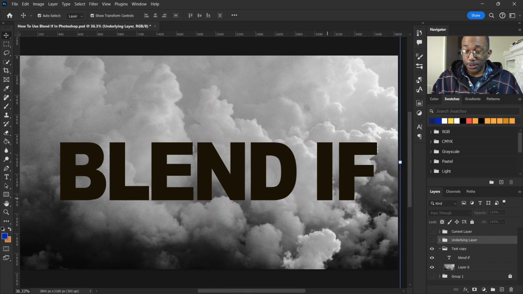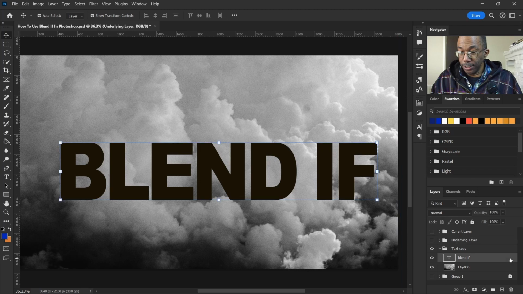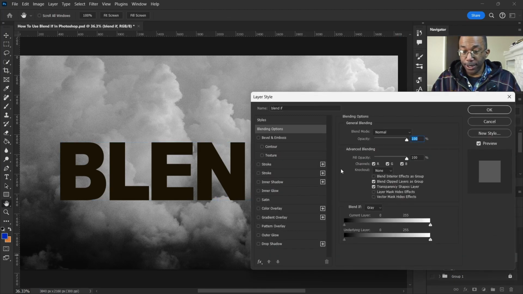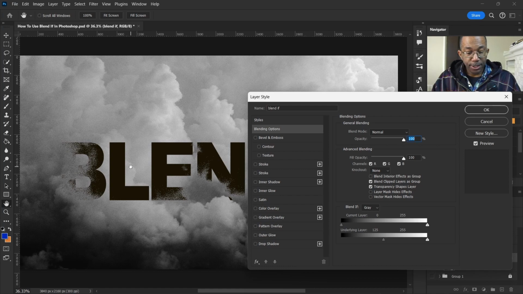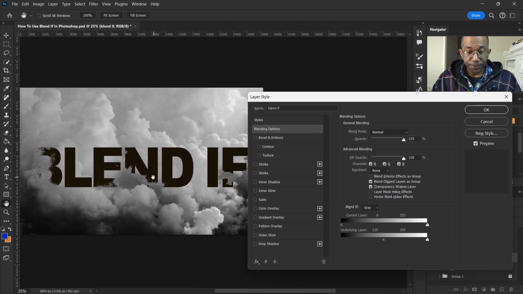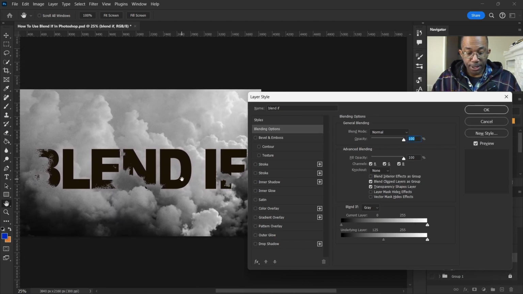Our texts are fun. I love doing text. Okay, so what we'll do is let's double click on the right hand side of our text layer here. Pull up our layer style. Now let's start to blend. So we'll start with the darker areas, and let's just pull this in till we get a nice little blend going on. Let's make this a little bit smaller here so we can see what we're doing. Okay, I think that'll work there. Now let's pull over some of the brighter areas and push through some of the light areas on the text. There we go. Looks good.